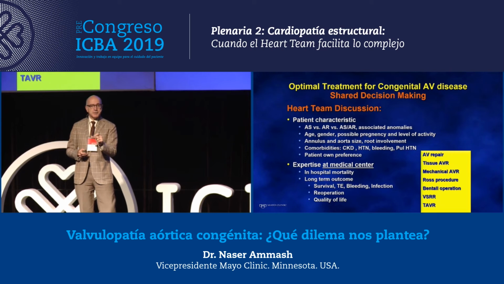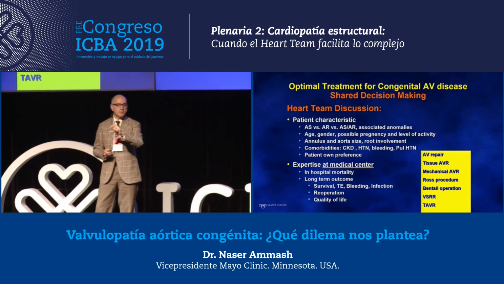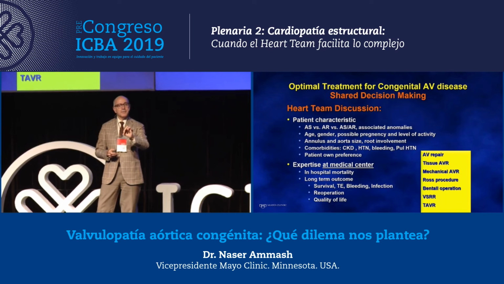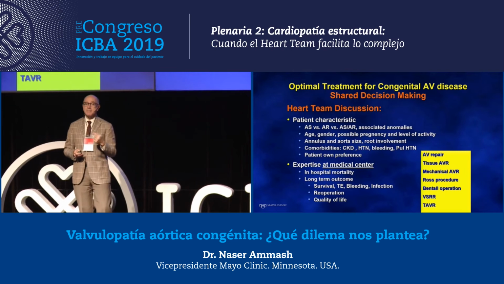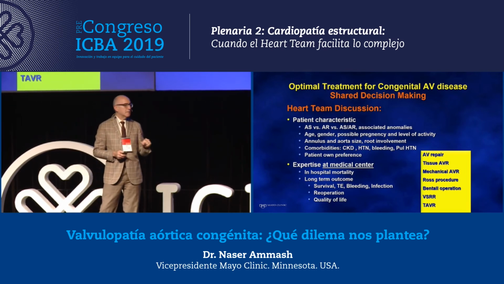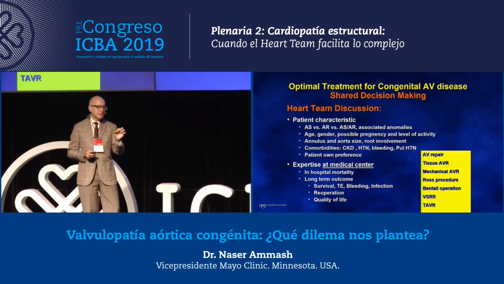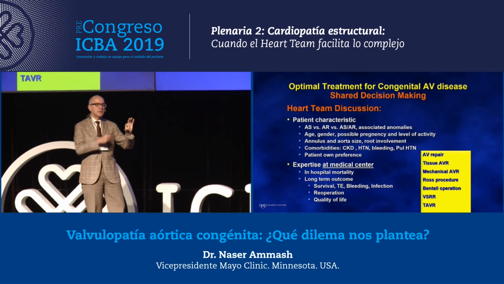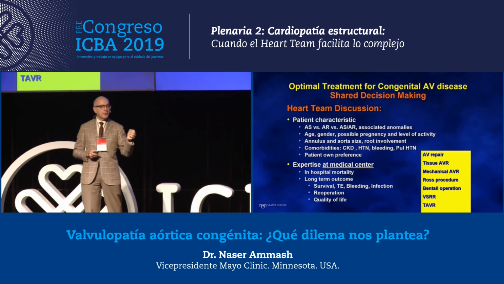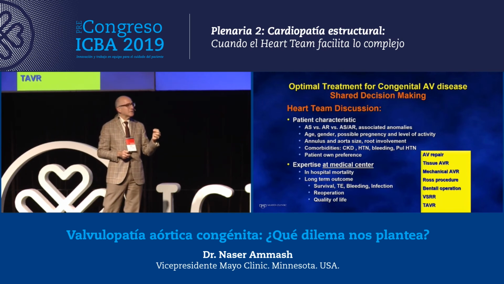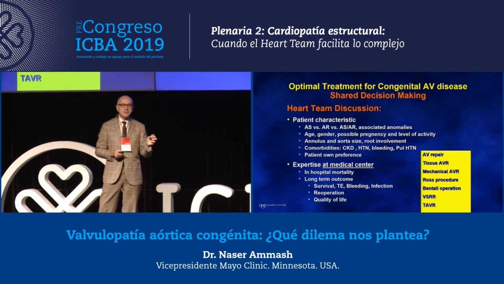You can do the Bentall procedure, which is a composite aortic valve and root if they have AS or AR and a dilated aorta, or a valve-sparing root replacement where you replace the root and the aorta but keep your own valve because the bicuspid valve can be functioning okay, or you can do TAVR. TAVR has been done in more than 1,000 patients with bicuspid valve. But as indicated by my colleagues, the two main risks with TAVR is that with the bicuspid valve, the annulus is ovoid, and you're putting a circular valve, so there's a higher risk for perivalvular aortic regurgitation. And unfortunately, there's up to 28% of heart block needing pacing, and that's a burden in a young adult.